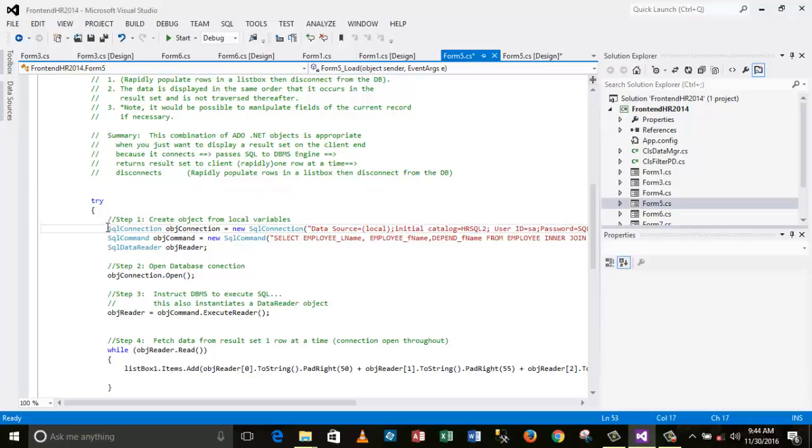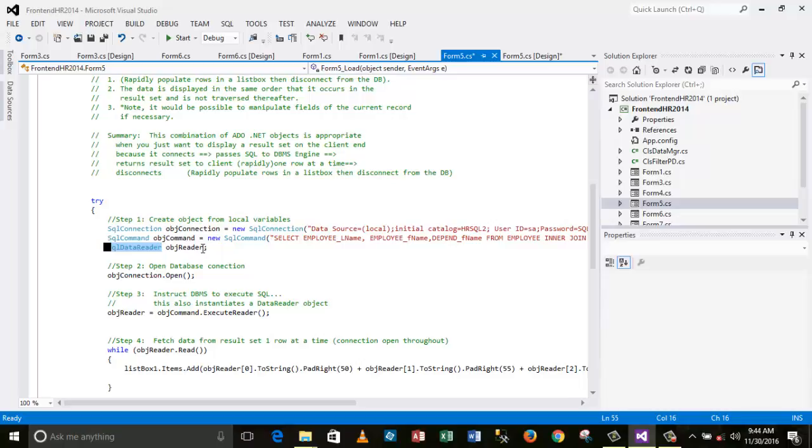So I would instantiate the connection object and the command object in the routine way using the keyword new, and then I create a variable of type SQL data reader but I don't instantiate it.